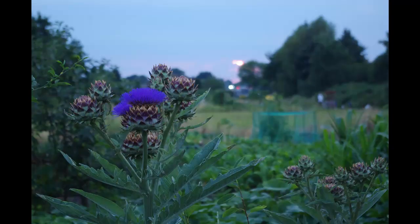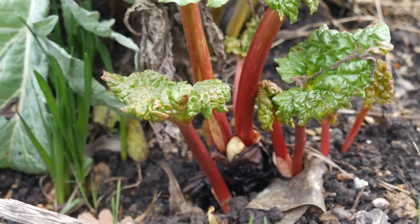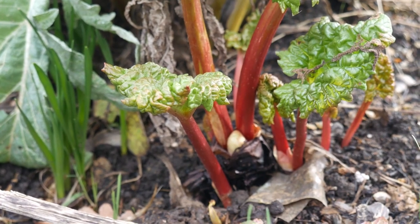The fruit trees you see around us form the canopy layer, then our fruit bushes and cardoons would be the next layer, and then the undergrowth — the ground layer — would be our strawberry plants. That's a really oversimplified view of what a food forest is, but essentially for wildlife, this helps in several ways.